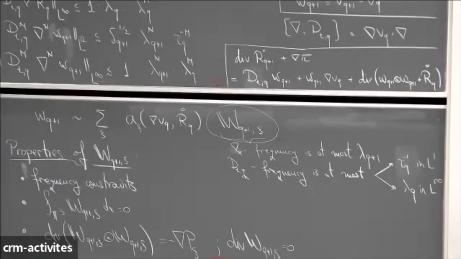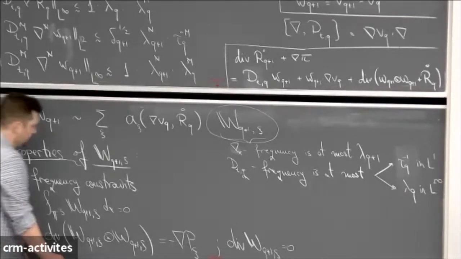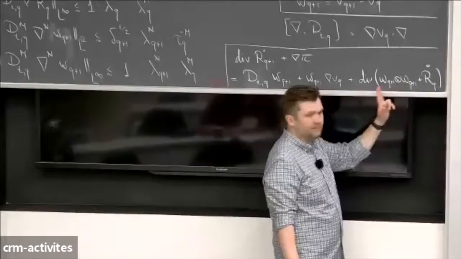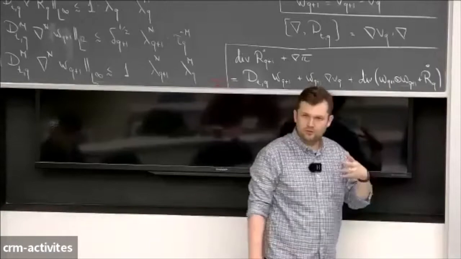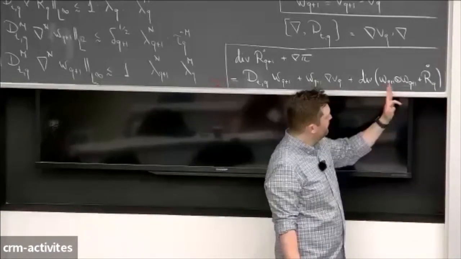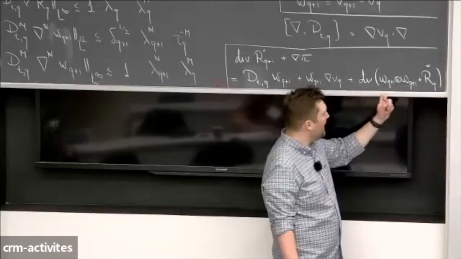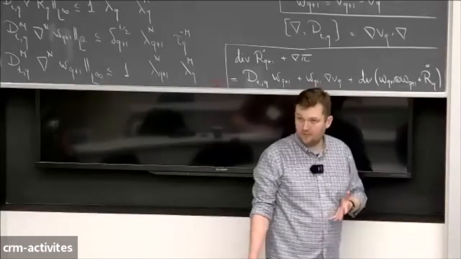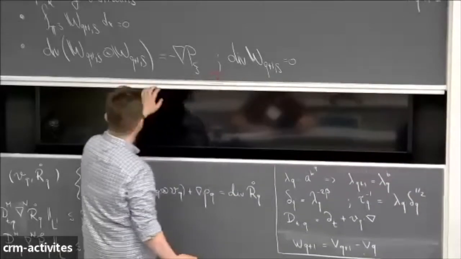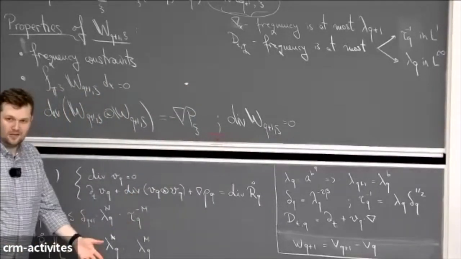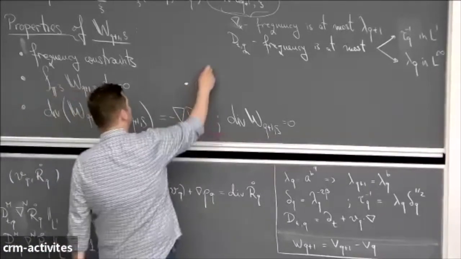And I think we discussed one more quite important feature yesterday, namely that the interaction of fast things here is the only thing that produces a slow object in this construction. And so you would really like that the slow part of this fast interaction gives you something non-trivial, because otherwise you're not going to be able to cancel this term. We've talked about this yesterday. The slow part of two fast objects is just the mean. Okay, so we're going to have a condition on the mean.